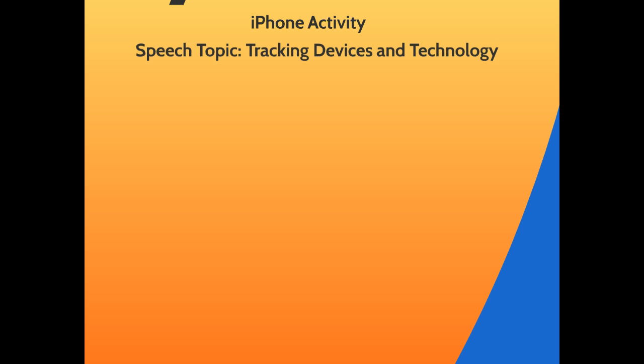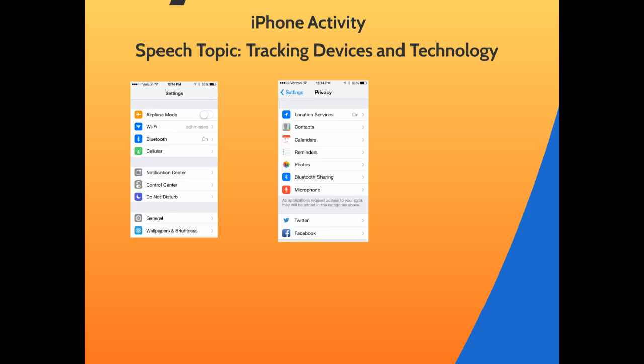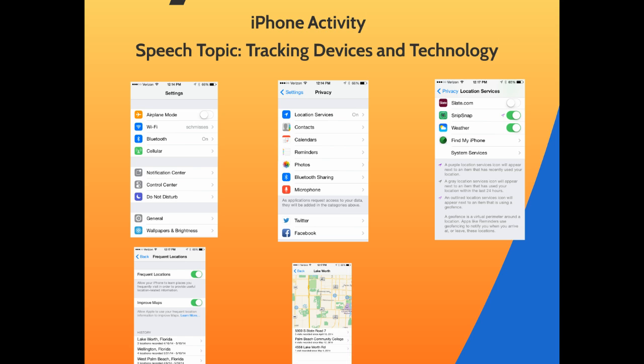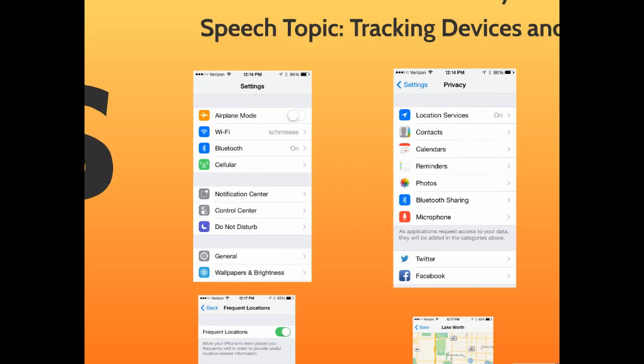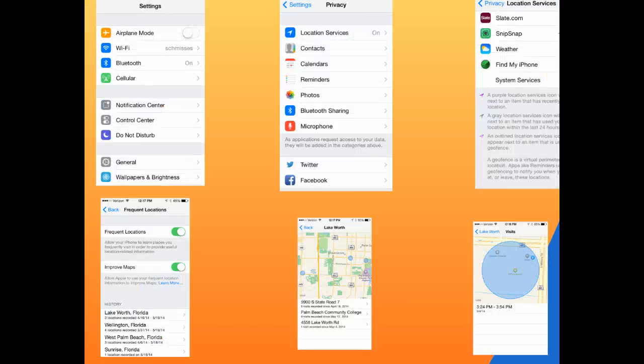And so what he asked the class to do was to take out their iPhones if they had it, and those that didn't have iPhones had to pair off with someone. Then what he did was he told them to go to settings, and after that go to location services, and then from there you could actually find locations, frequent locations, and it would pull everything up. And so this actually was really engaging. A lot of students were really surprised.